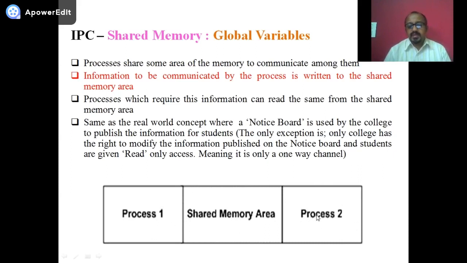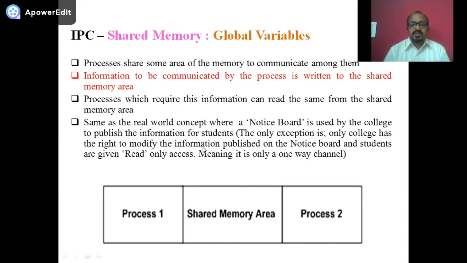So how will the keypad share that a particular button is pressed? It keeps that information in the shared memory area, which is shared commonly by process 1 and process 2. When process 1 executes, whatever data it has to share with process 2, it will store in this shared memory area. And when process 2 resumes its execution, it will receive the information from the shared memory area.